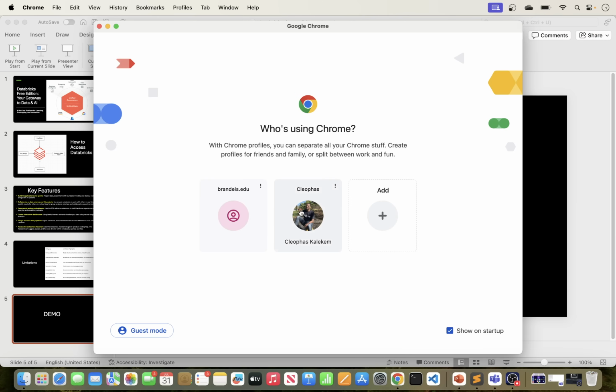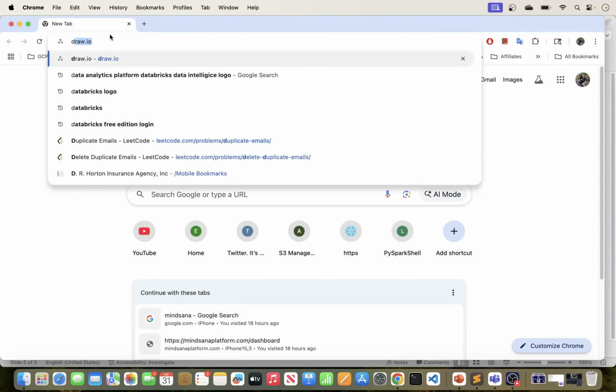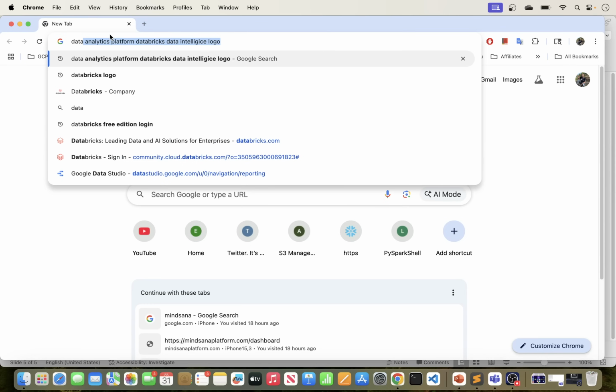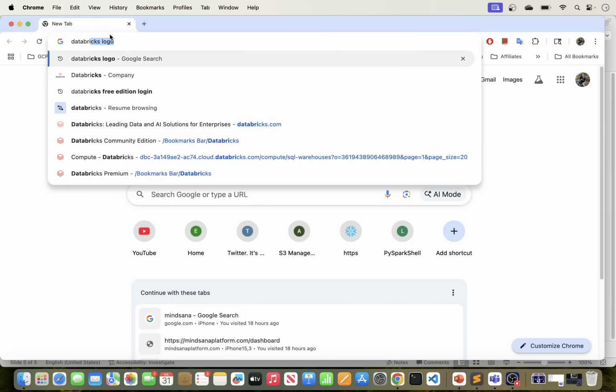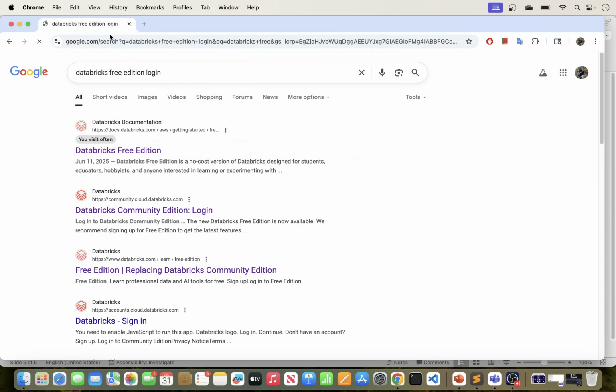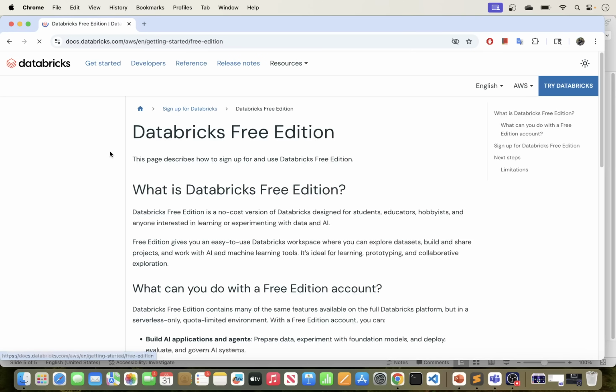All right, so I'm going to log in now, and we will go into Databricks. I'm going to just type here Databricks Free Edition, right? Okay, so you can go through the general Databricks site and then navigate into the Free Edition, or just type into your UI the way I did here. So once you do that, we will visit this one, Databricks Free Edition here.